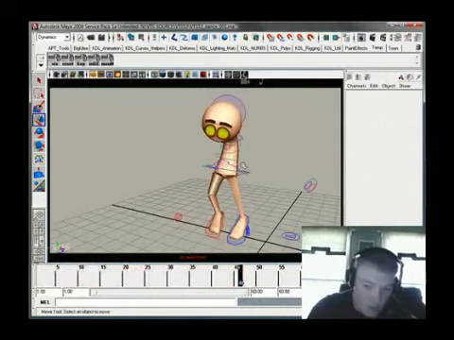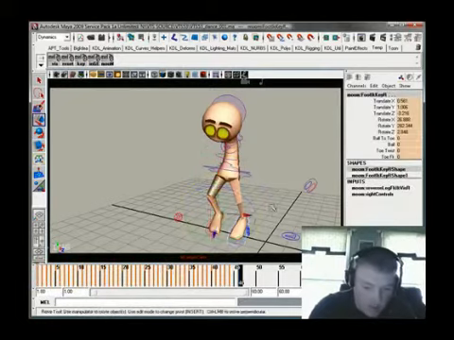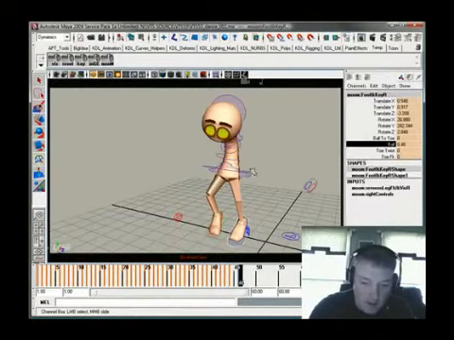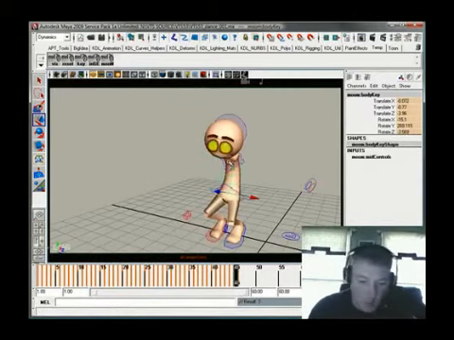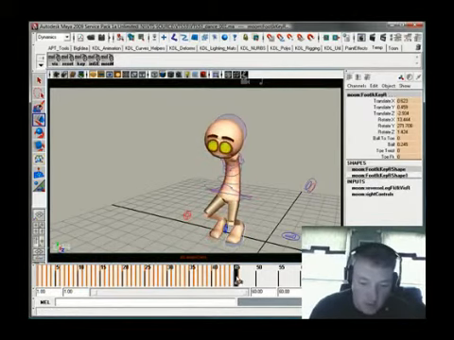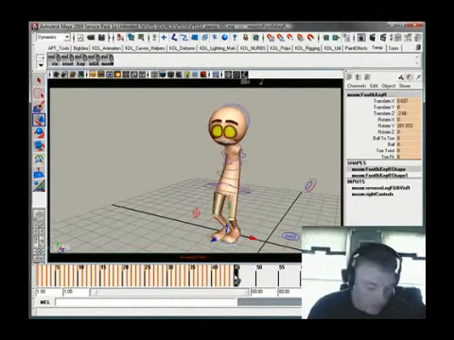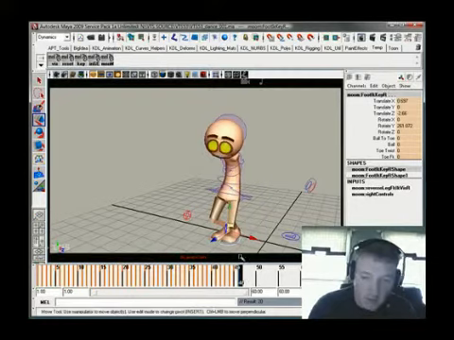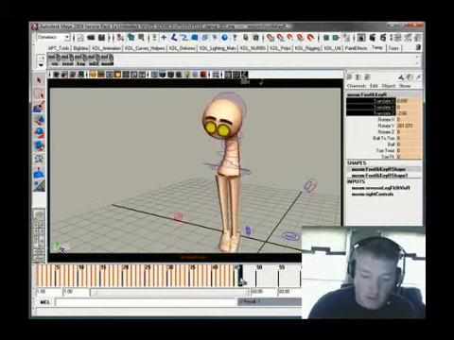So he's up like so, and we want that sense of push right here, so I'm going to use something like that, where it feels like he's pushing off with his toes. One of the ways we can sell that even more is, what I'm going to do is middle mouse over and then just key the feet here so that, wow, okay, that didn't work. I forgot I rotated them too.